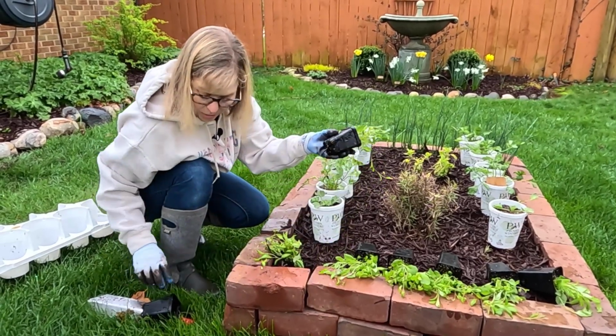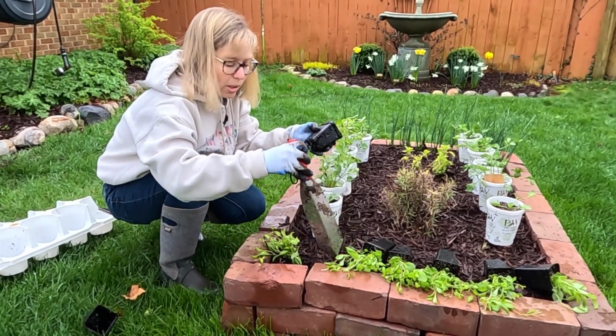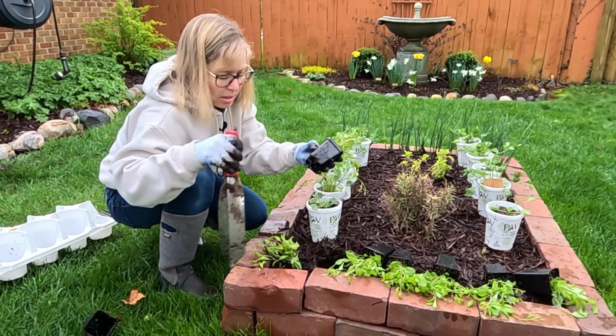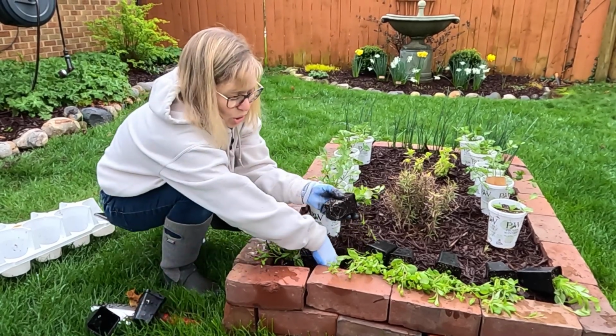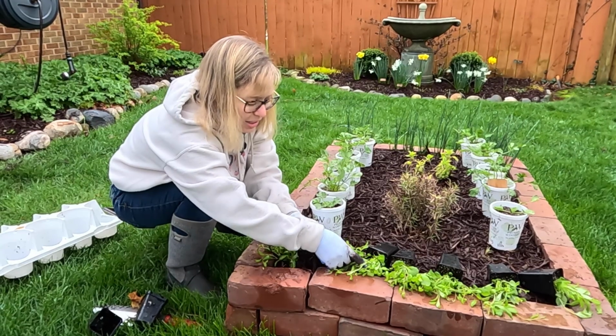Tonight, again, it is going to rain, but the cool thing about rain is it's so much better for your plants. It's got all of these little micronutrients in it. And even though they'll be getting more moisture, which they don't really need, they definitely need a little bit of TLC from the rain.